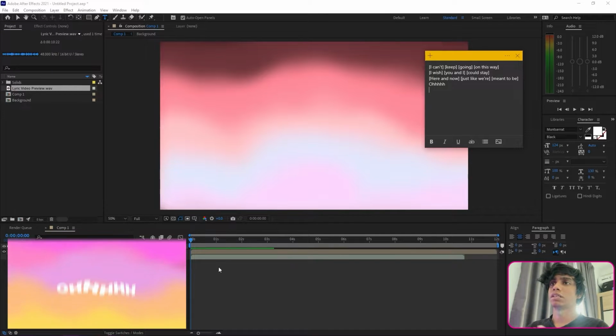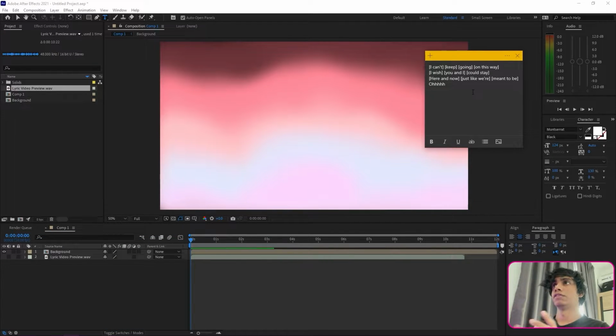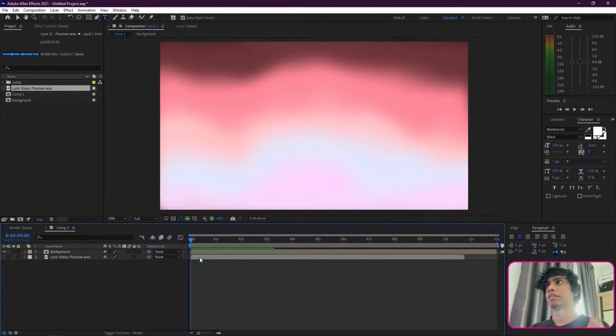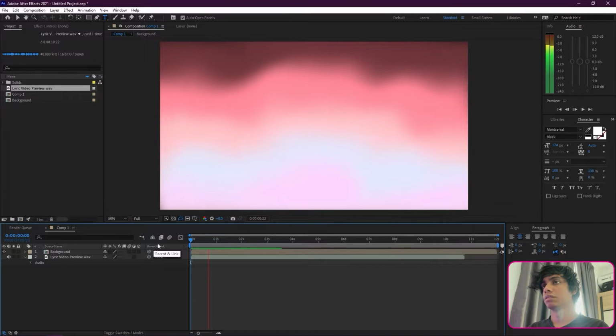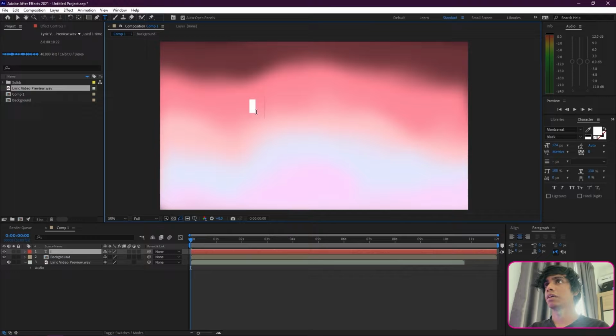You can also identify how you're going to divide the words for the lyric video by listening to the song. By listening, I do not really mean going through the song over and over again, but listening through your composition and just playing that part. So for an example, it's saying "I can't keep going on this way." Over here, I'll start with "I can't," and then go to "keep" because there's a pause in between. See, that's why "I can't" is going to be together. Starting with that, I'm going to make a text which is going to be saying "I can."